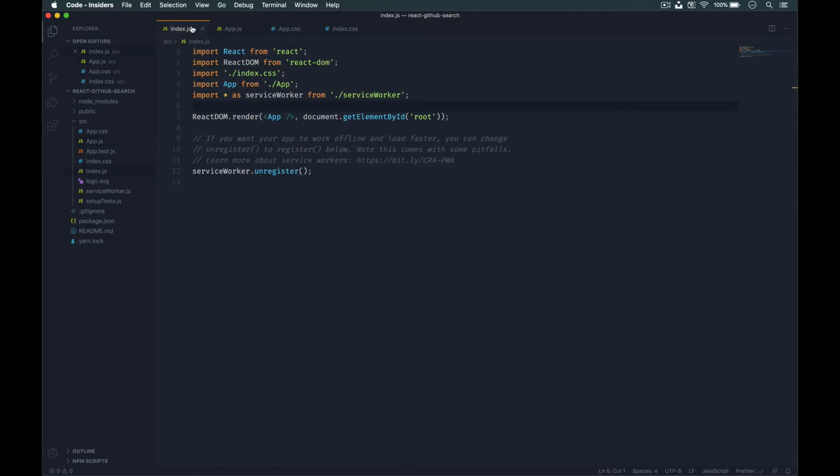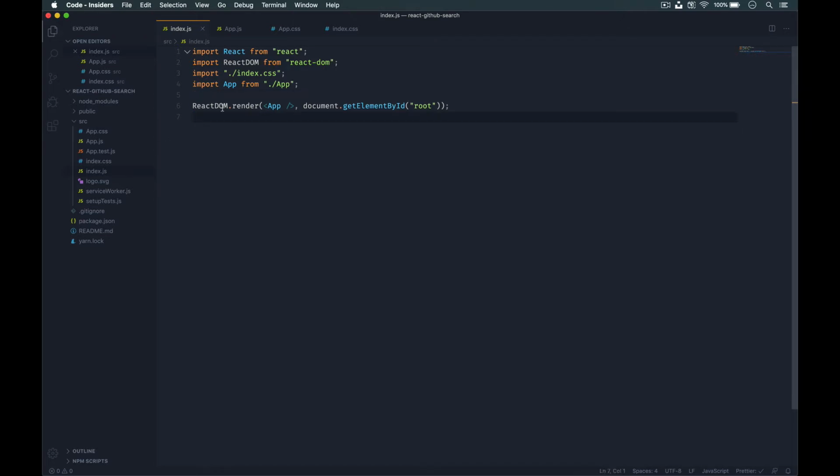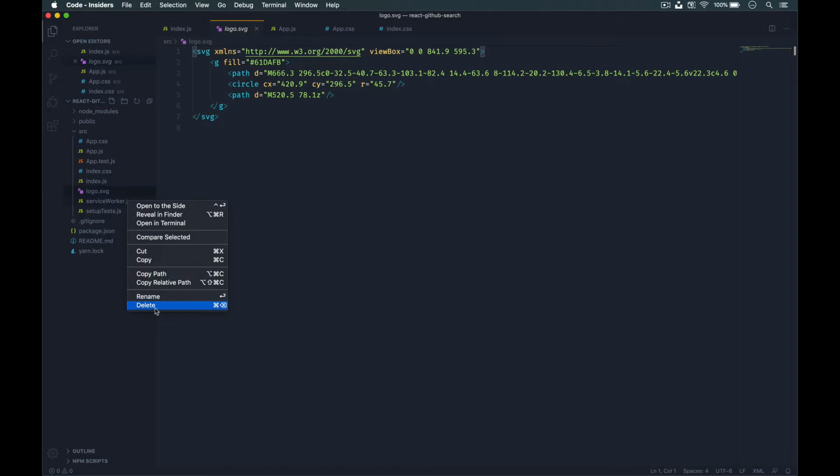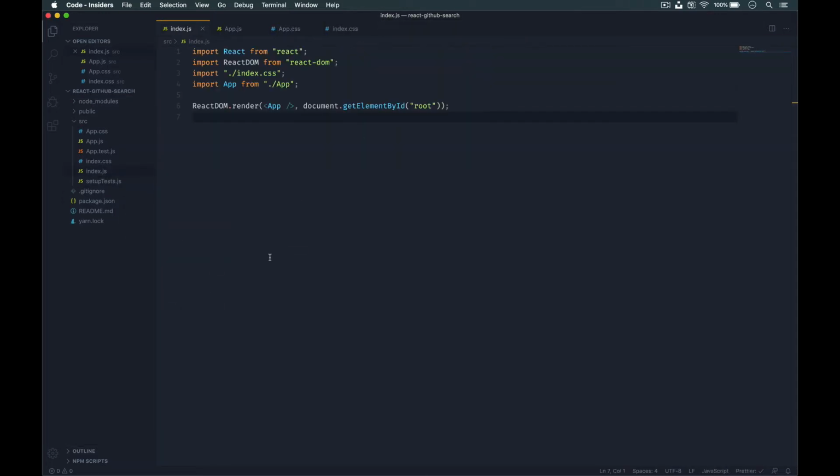So going back to index.js, then we have the service worker. We're not going to be using service worker for now, so I'm going to remove that as well, and then remove this register method at the bottom. Cool. Okay. So everything is good to go. Let's do one last bit of thing. Let's also delete this logo SVG. So I'm going to command click service worker and then right click and delete both of those files. All right, so we have a clean state now.